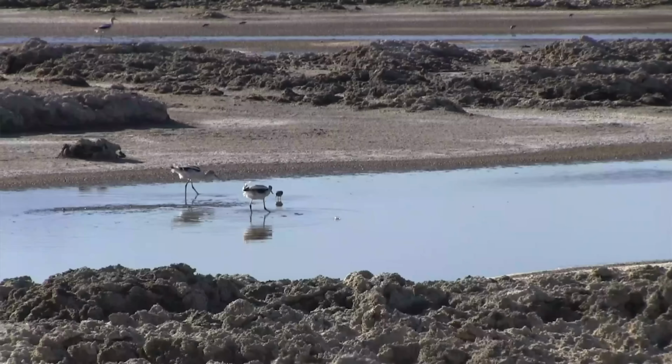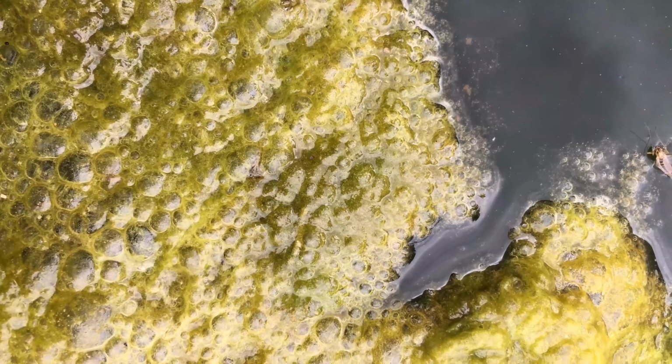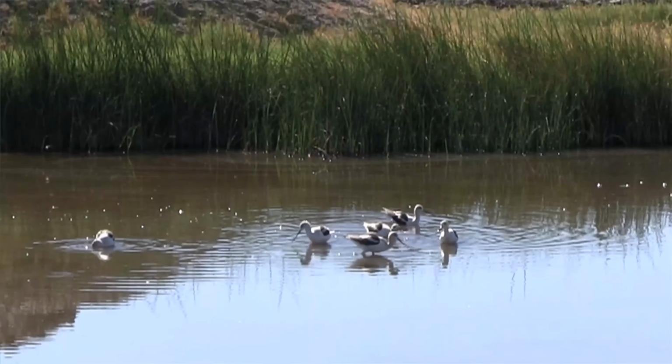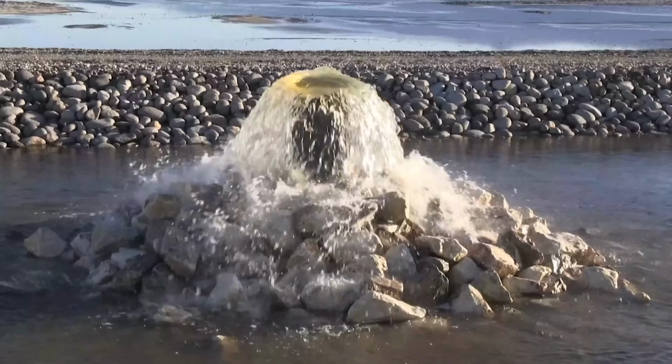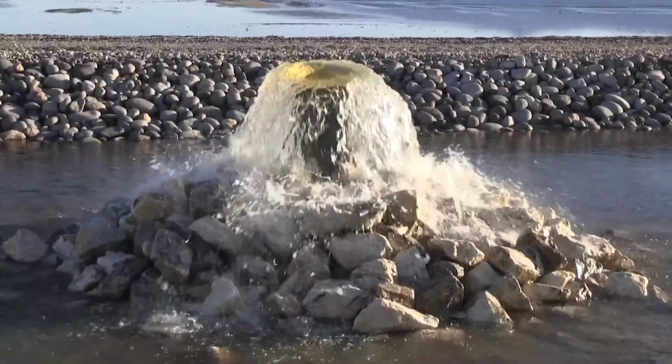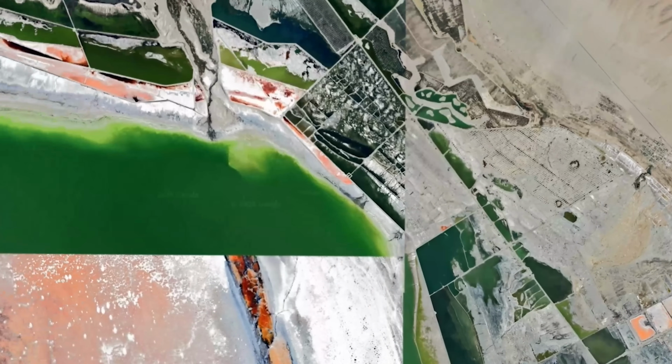Within months of the first water arriving, life followed. Algae bloomed in the warm shallows, flies hatched by the millions. And then birds came, over 100,000 in a single spring day, dropping out of the sky onto engineered ponds that, from satellite imagery, look like a circuit board pressed into the desert floor.